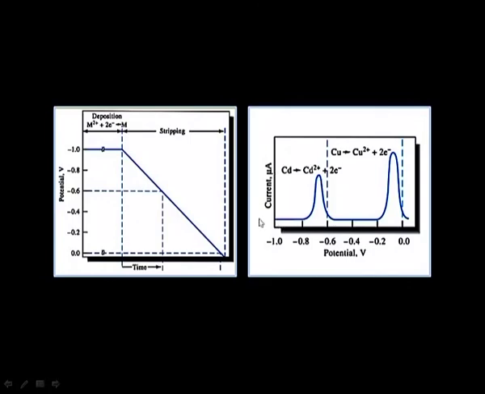Say for example, we have two metals in the solution, we are reducing them at a fixed potential. Now, when we strip from -1 towards 0, the first metal gives Cd2+, that is cadmium is oxidized to give Cd2+ and 2 electrons, and the second, at the desired potential, copper metal gives copper ions and 2 electrons, and therefore, we get two distinct peaks in the stripping process.